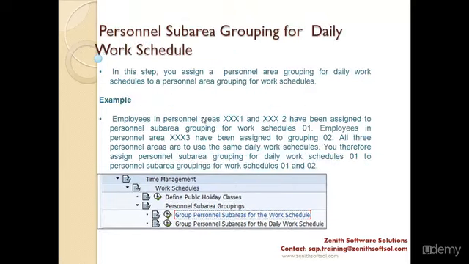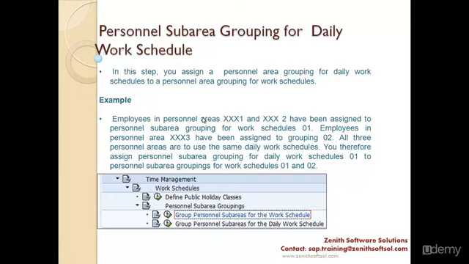Now let us see what is personal sub area grouping for daily work schedule. Daily work schedule is the daily time. In the earlier case, one personal sub area was working in early shift, afternoon shift, night shift, and another personal sub area was working accordingly.